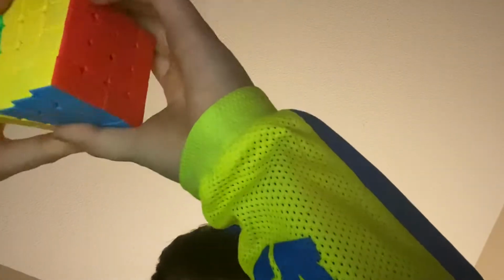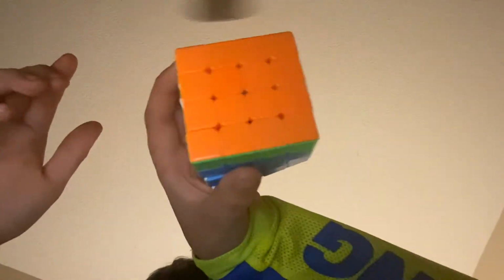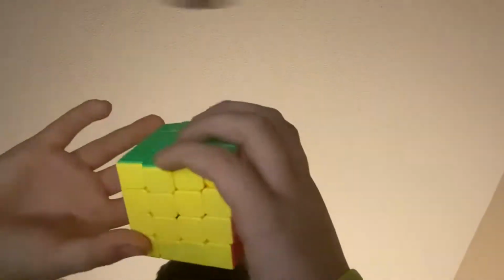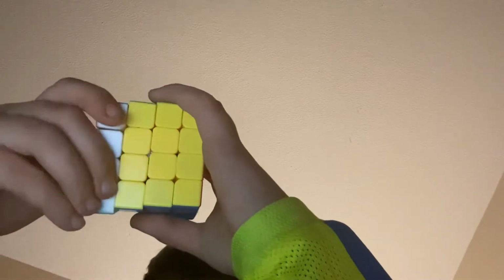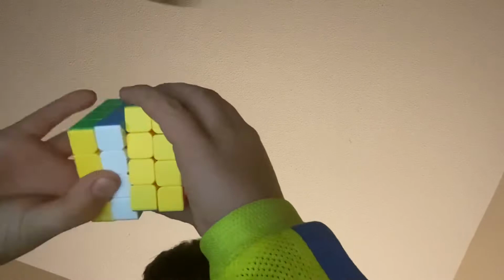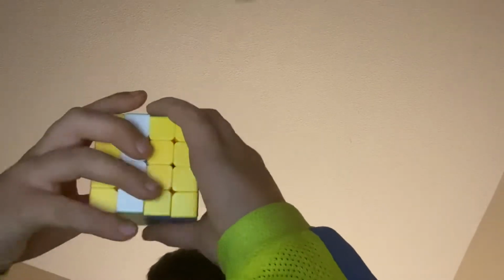I'm going to show you guys how to make a checkerboard pattern on a Rubik's Cube. First thing you need to do is go up twice on white. You can be on yellow. Go on white, so you go up twice, so the yellow is on top of the white. See, white down there.